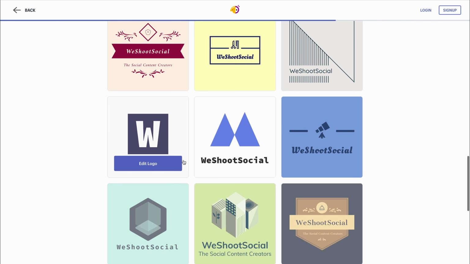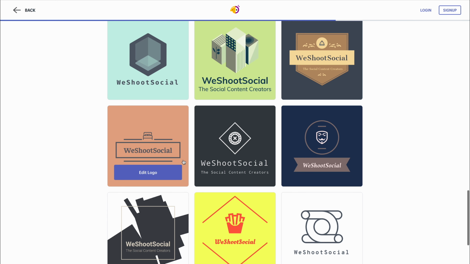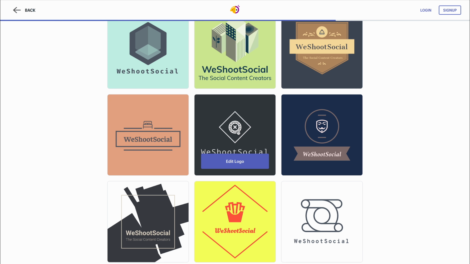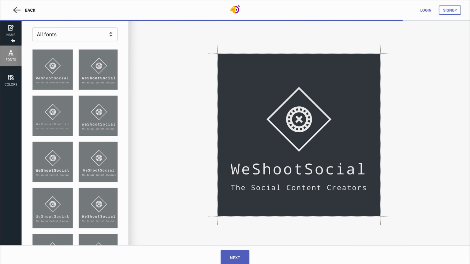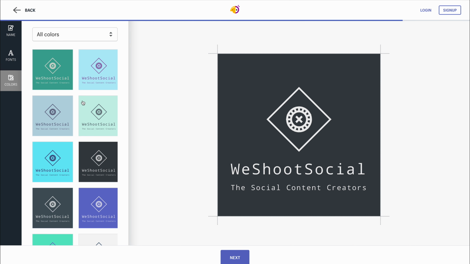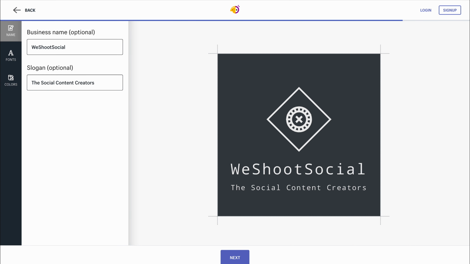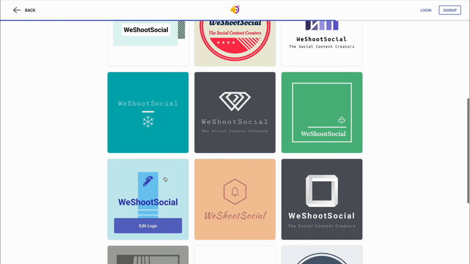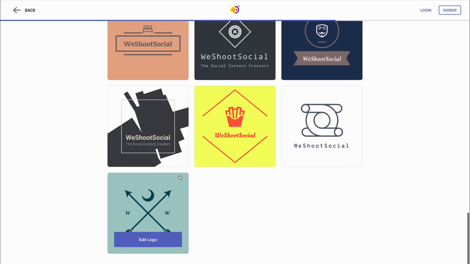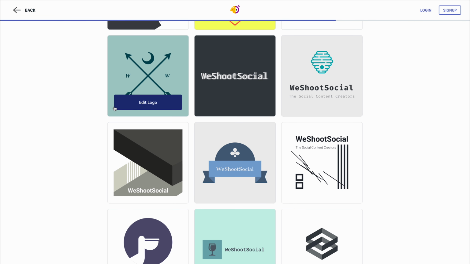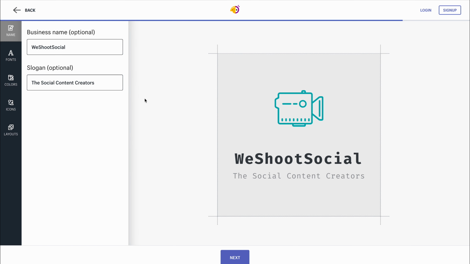So I'd probably go through and pick out something like, let's say this, for example, but it's got a cross in there. We could come in and say, I kind of like that, but oh, you can't actually, okay, that's interesting. You can't actually change the icon on this one. Usually with these types of things, you'd be able to swap the icon out. Let's quickly have a look and see if we can do that in another one. I think that's actually more of an image as opposed to that. Let's go into this one and see.